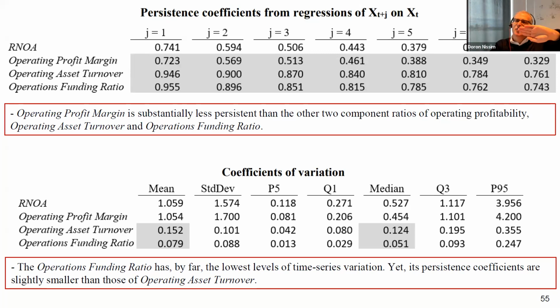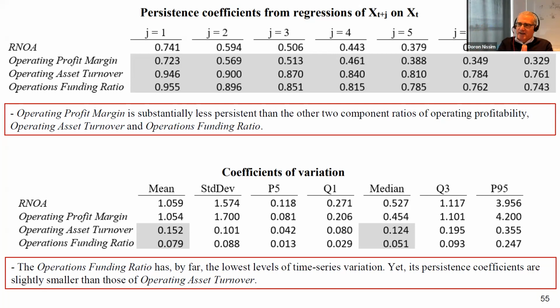Then comes the investment in operations. Most people think about capital expenditures and investment in working capital. Here, I think in terms of operating assets and operating liabilities. What these results tell you, very clearly, is that you want to forecast operating assets in relation to revenue, and you want to forecast operating liabilities in relation to operating assets. And when you forecast operating liabilities in relation to operating assets, the most recent ratio is basically all that you need. Just take the operations funding ratio and assume the same thing in the future.